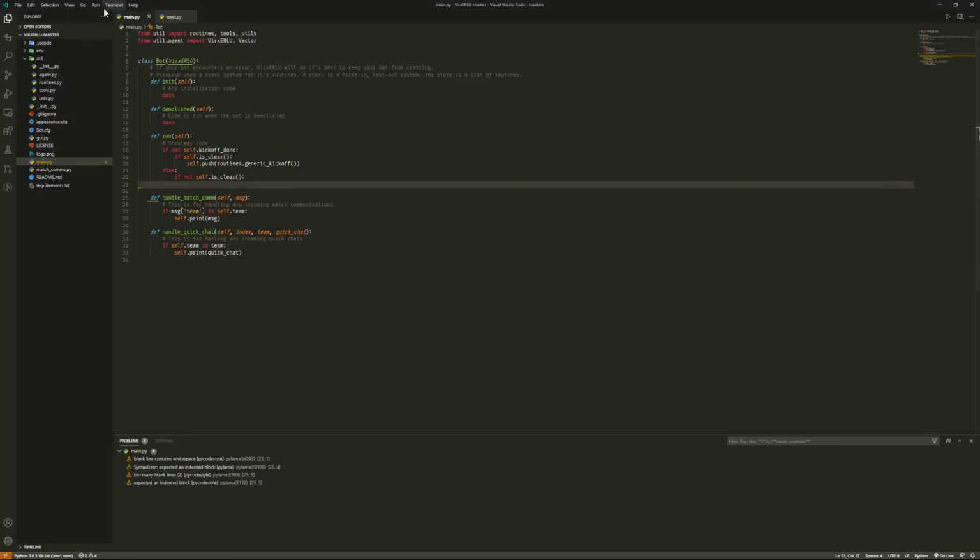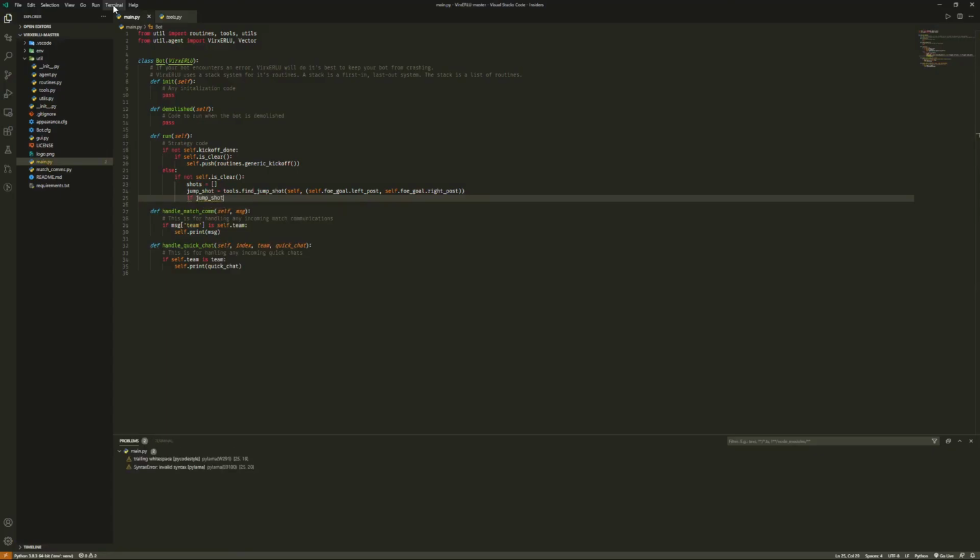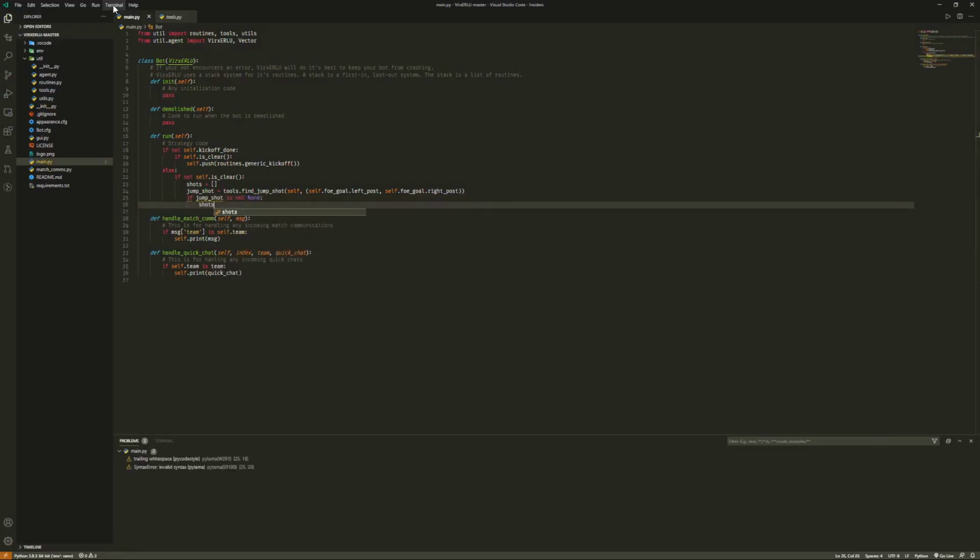So we've already gone for kickoff, and we already know that we're currently not doing anything, so we need to do something. So I'm just going to have a quick shots array, and now I'm just going to find us a jump shot, and this will find a jump shot that will put the ball into the opponent's net. And then if we actually found a shot, just append that shot to the shots list.